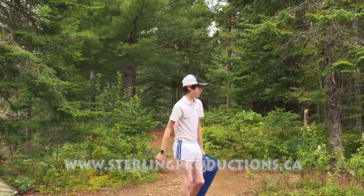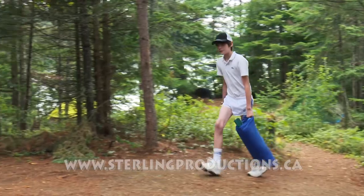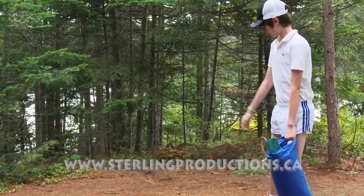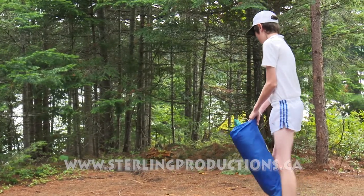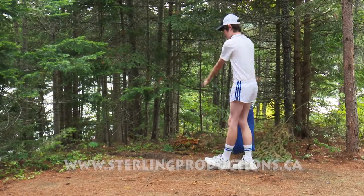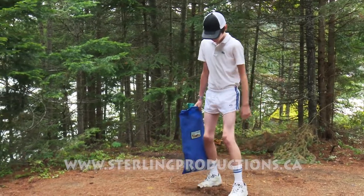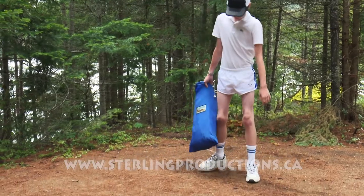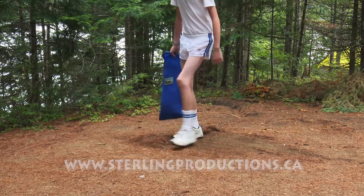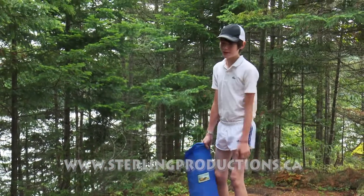We're going to go up here and set up a tent. This looks like a good spot — it's pretty flat, and right over here we have a drainage area, so even if there was rain, it would come right down through here. The only problem is probably all these rocks right here, but I can easily just move them away. It helps a lot if you move all the rocks so that you're not sleeping on rocks, because nobody likes that.